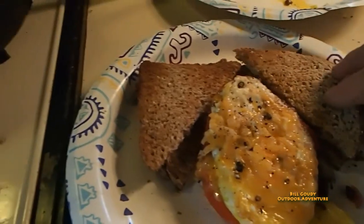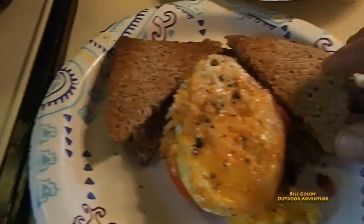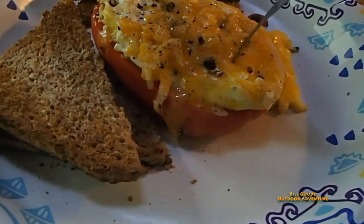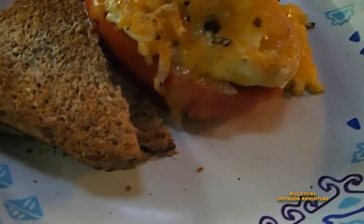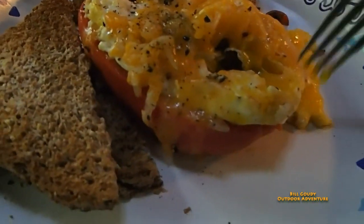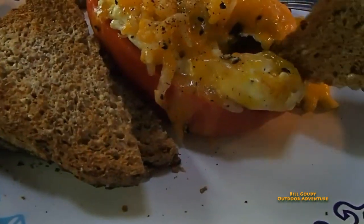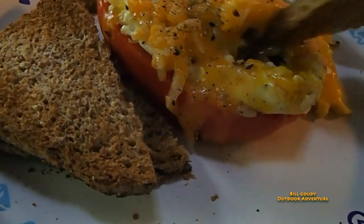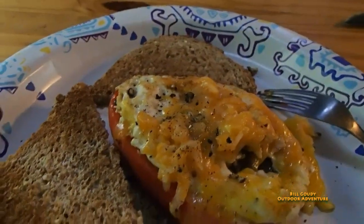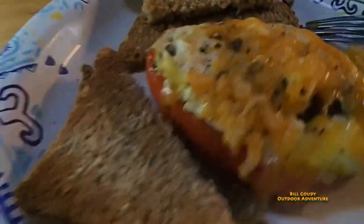You know, this Ezekiel bread toasts so nice. It is just excellent toast. It really is. I mean, look at that. I like that gooiness. I like to dip my toast into that. Just like that. Mmm. That toast is so good.